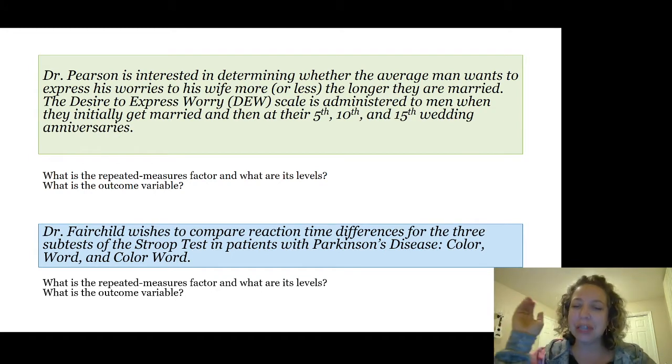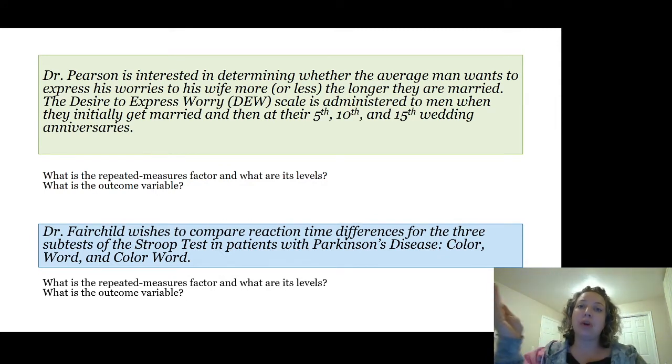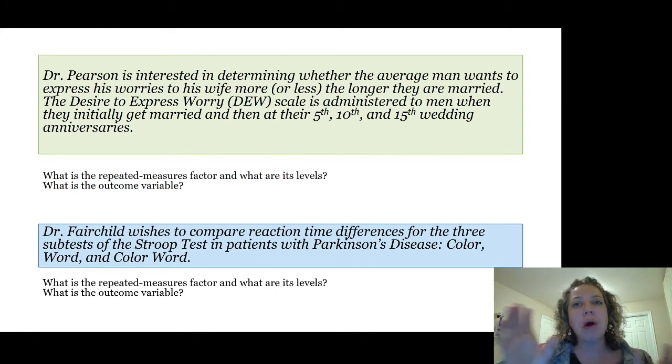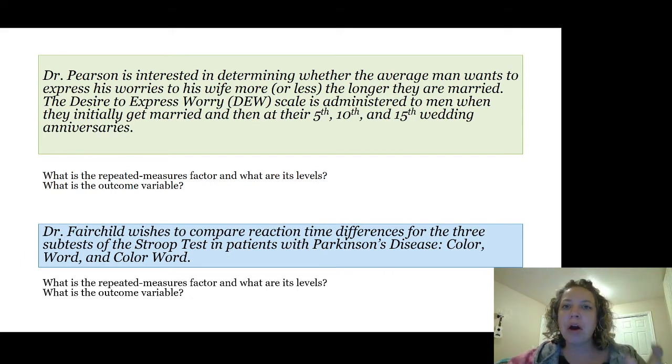Don't quote me on this, but it's a test that has subtests. And I think that all of you have probably run into measurement scales that have maybe a global score, but also have component scores, subscales. This is an example of a different kind of repeated measurement where we have different components, but all of those components are measured on a person. So each person has a color score, a word score, and a color word score. All 3 of those scores on one person.